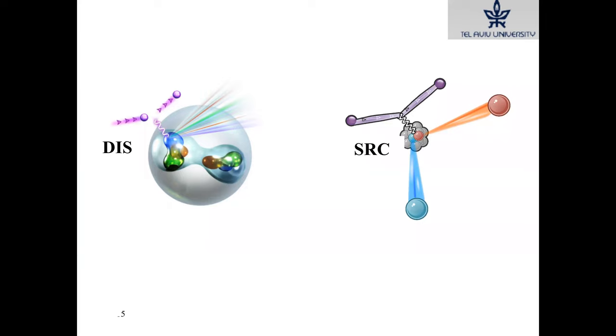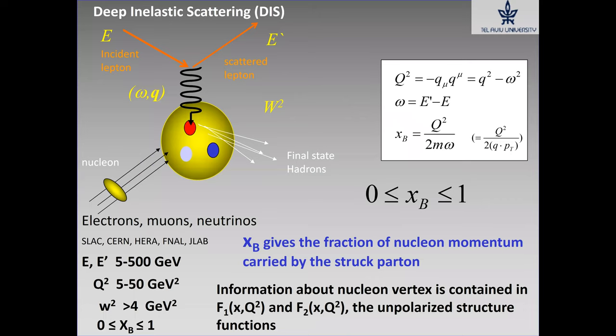And actually, I'm going to play the game twice. I'm going to dial the kinematics and do the scattering in such a way that I can see the internal structure of the nucleon. This is called deep inelastic scattering. And then I'm doing the same, but instead of seeing the parton structure of the nucleon, I'm going to look at the nucleonic structure of the nuclei. And again, I'm going to make sure that the kinematics is such that if I have a two-nucleon short range correlation, you hit one, the other one is not directly seeing the probe, but you can see the correlation because of the correlation, not because you hit them together. So that's the game.